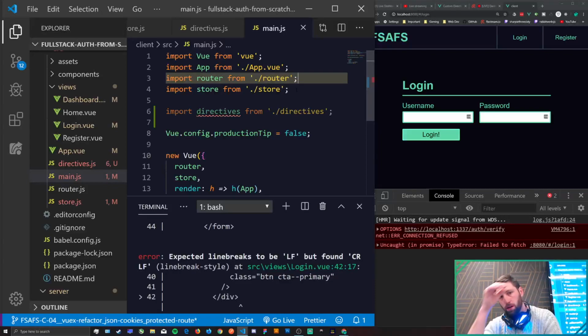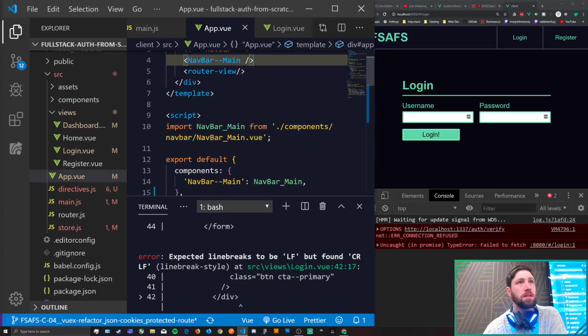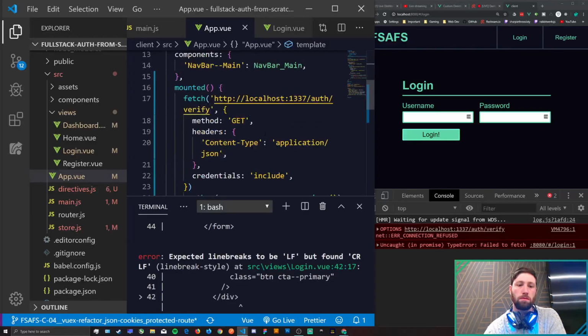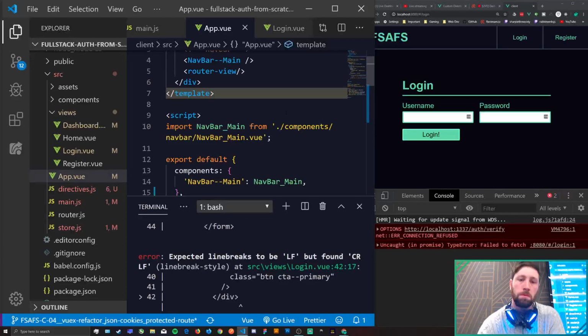I've written some custom Vue directives for applying flex classes to elements and stuff like that. You can actually pass in an entire object into directives and get access to properties inside of that and use it all in code. So it's pretty powerful.